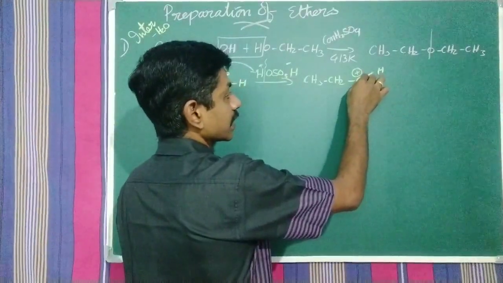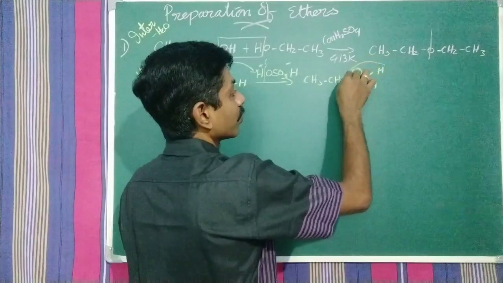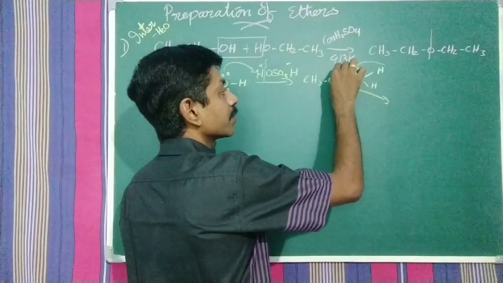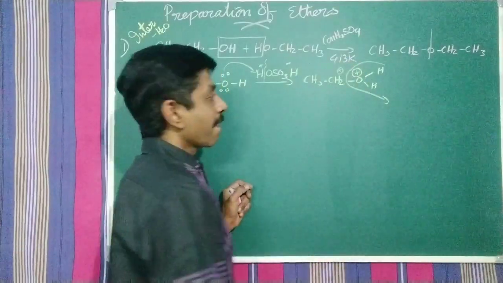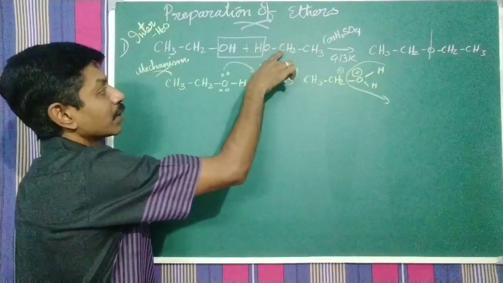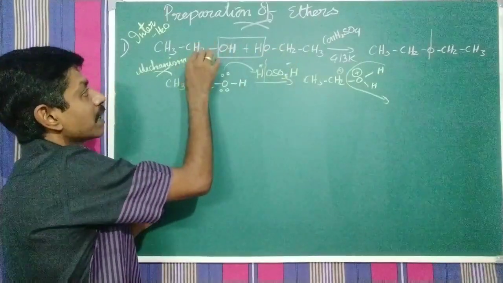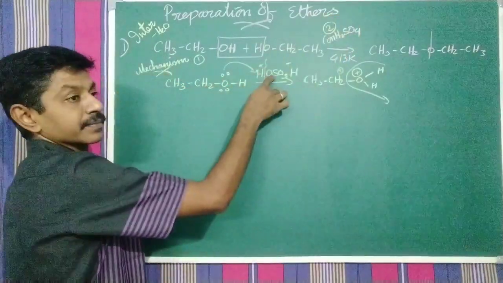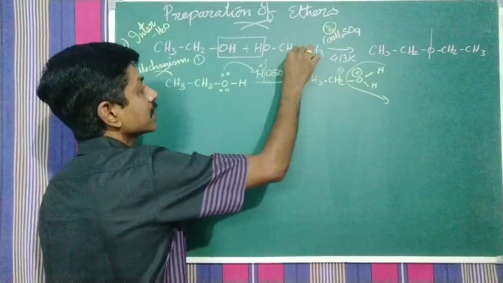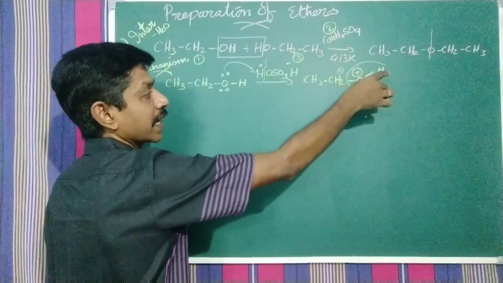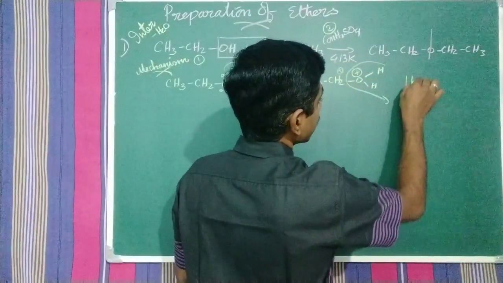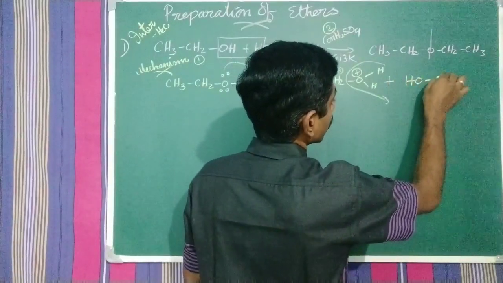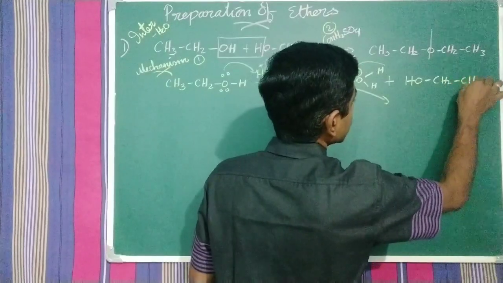And as usual, in the second step, a molecule of water will be lost. Thereby this carbon loses an electron, so it receives a positive charge. Now that is going to react with 1 molecule of ethyl alcohol. So the first and second steps have happened. Now the third step has to go and react. So the second alcohol, I can write this way. It is going to react with the alcohol molecule CH2 and CH3.